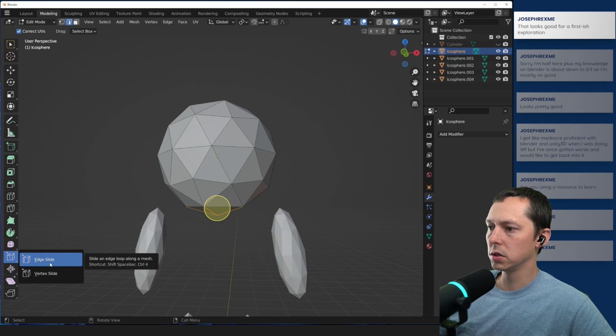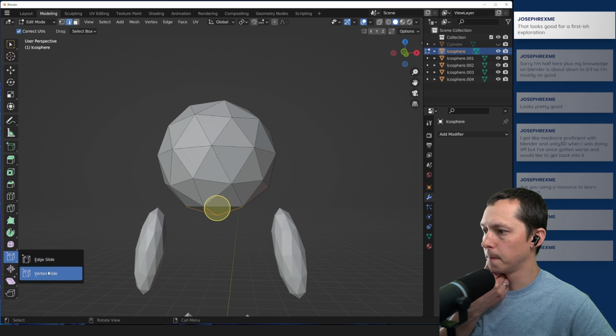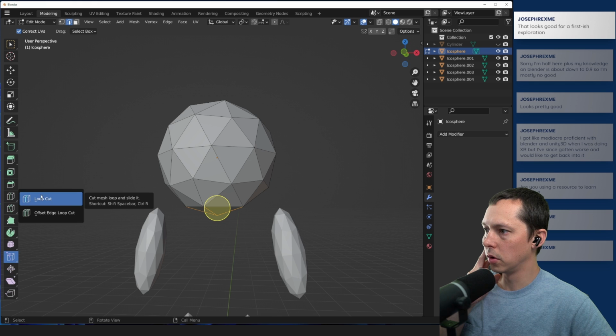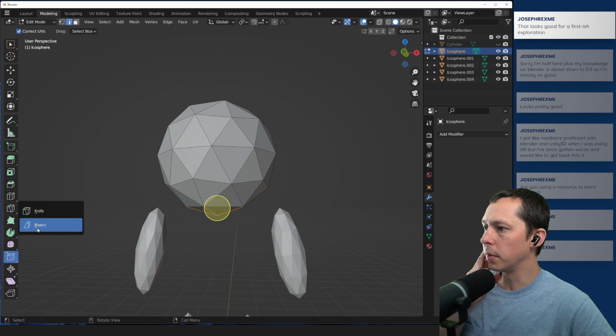So we have an edge slice, slice an edge loop along a mesh. Slice a vertex along a mesh. Offset edge loop cut. Bisect.